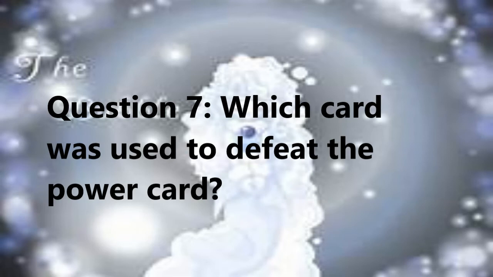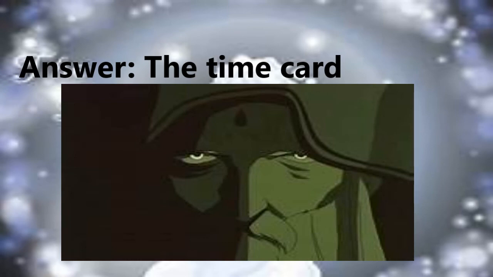Question 7 is, which card was used to defeat the power card? This is a little bit of an indirect question because the card wasn't a direct counter, but it was able to work against the power card in such a way that it gave up on its own. And the answer is the time card.